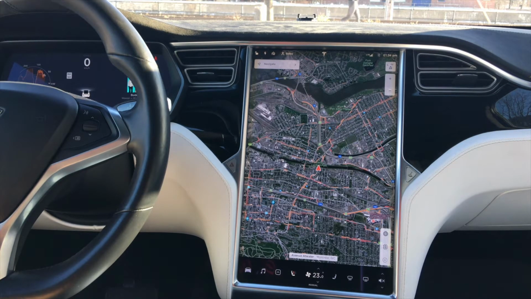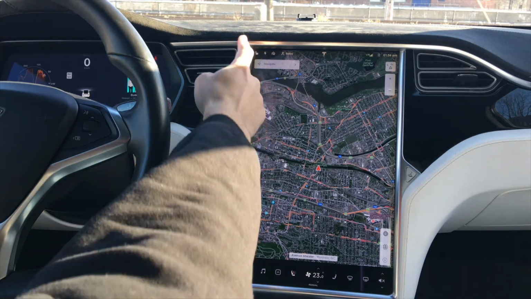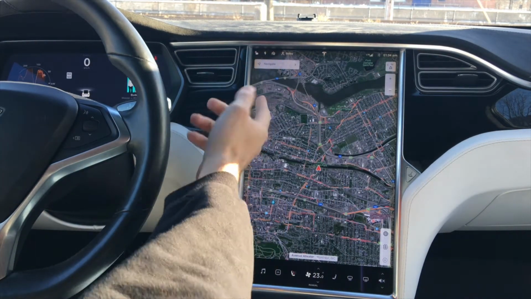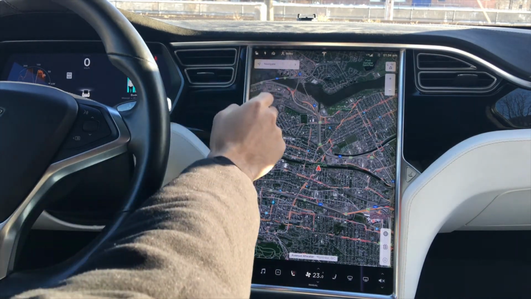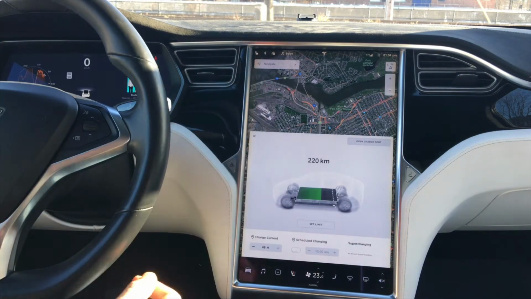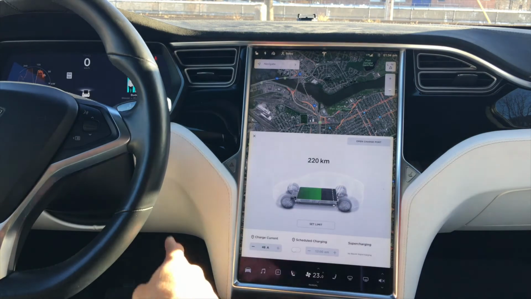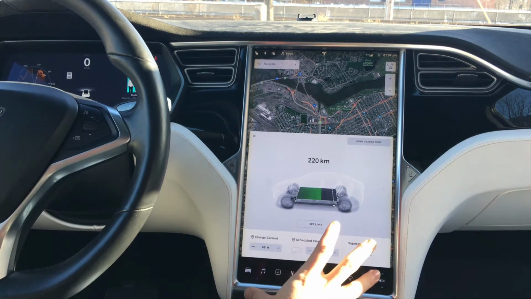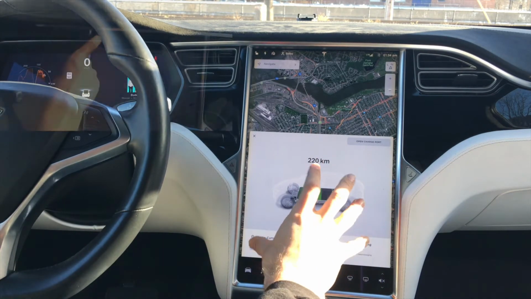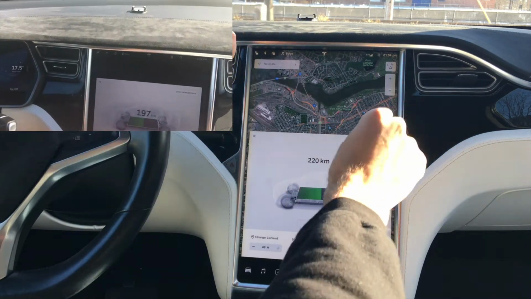So to start off with, the very top bar, if you remember, hasn't changed. So you still have the lock unlock here. You can check the state of charge. Now this is a little different, as you'll see with the others, where it's placed at the bottom instead of in the middle, if you can remember.